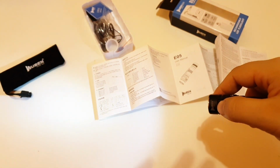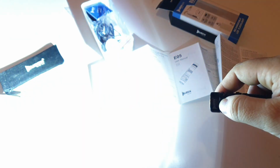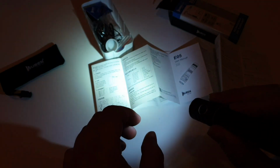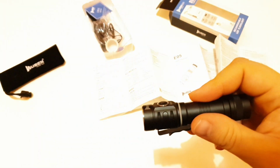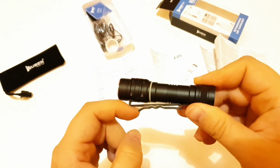And when you turn on, you can short click to cycle through the modes. Low, mid, high, turbo. The moonlight is pretty low on this flashlight, so if I fix the exposure, this is moon, and it's a pretty big jump to low, high, and the turbo is, according to my measurements, 880 lumens, so only 20 lumens off from the specs.